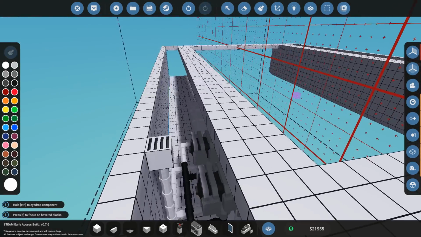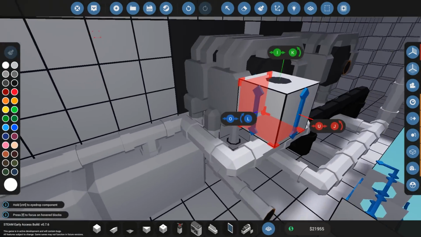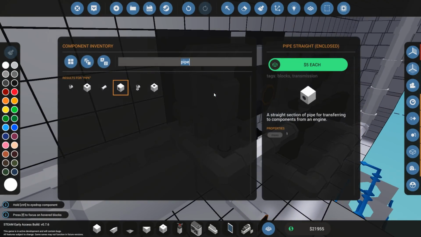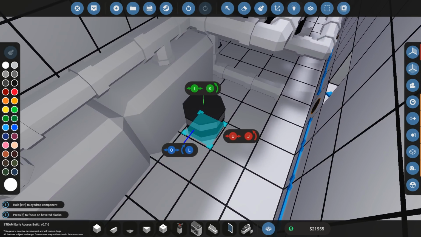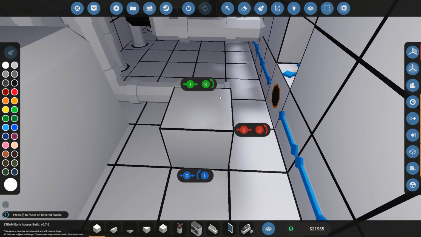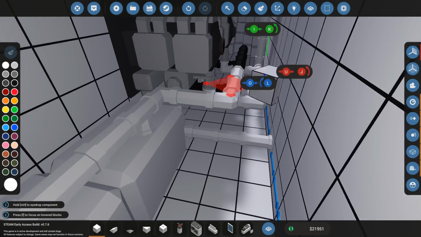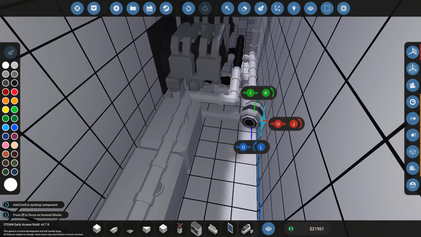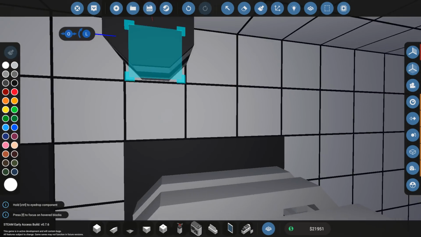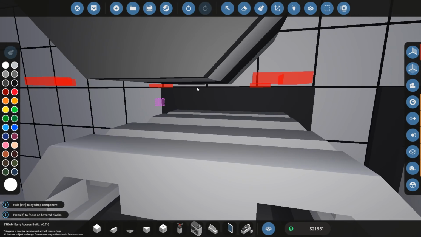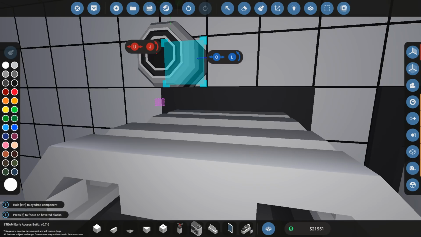Alright, that fixes that. Now that leaves me with one rather important element, and that is the generators. I only have the small ones, but still, that should be enough. Oh, forgot a pipe here. Small generators should be enough, as long as I get enough of them. And I think I might be able to place those up here.